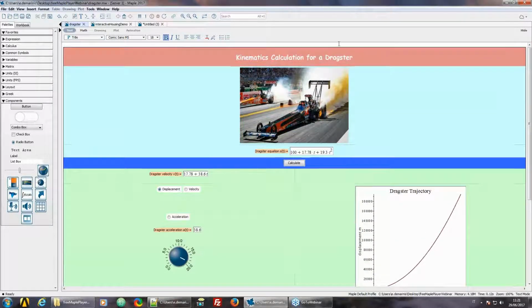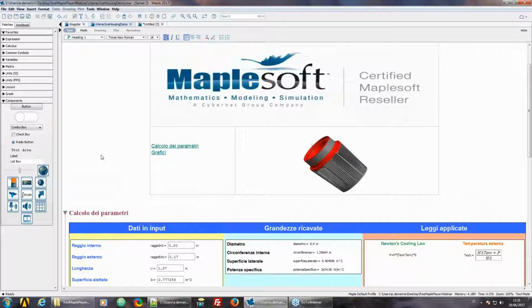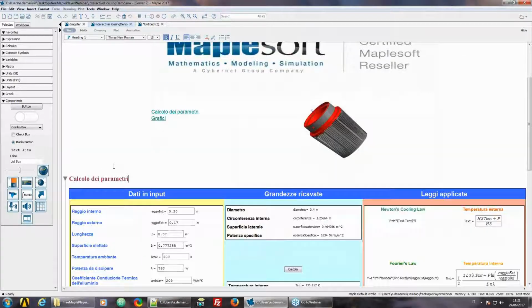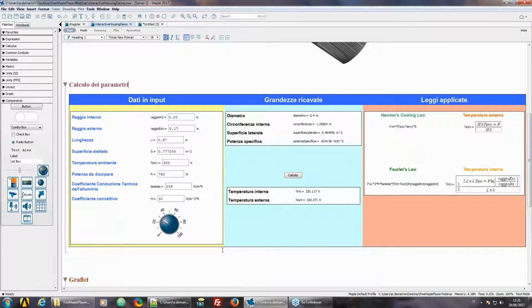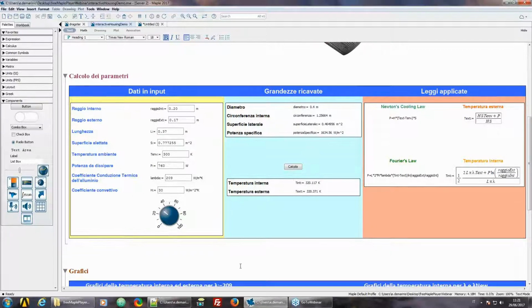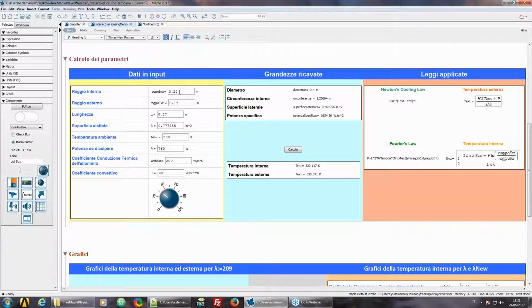and we can share our Maple documents with our colleagues, like Filippo said before, and we can also view another example that I have done with the Maple graphical component like this. A user that doesn't have a Maple license could use this worksheet to do his calculation.